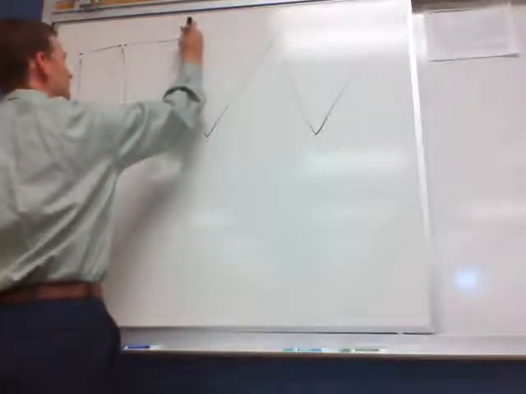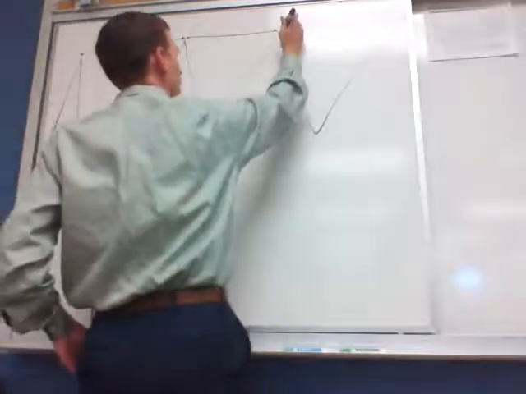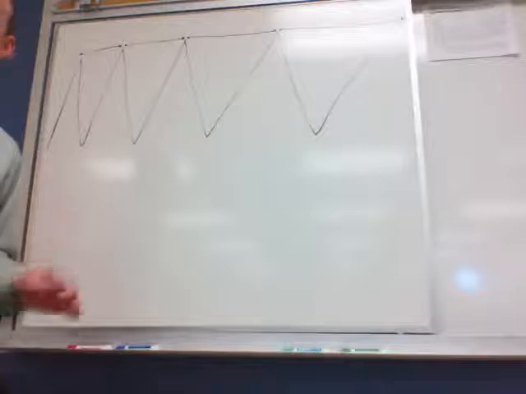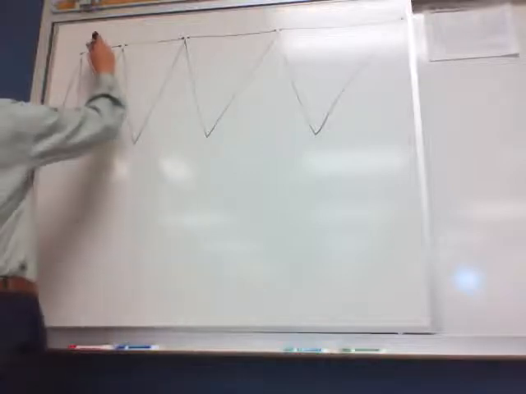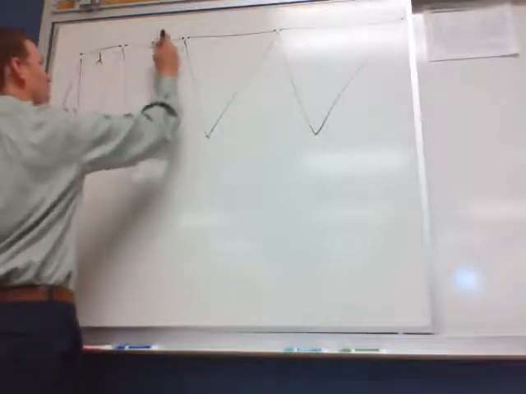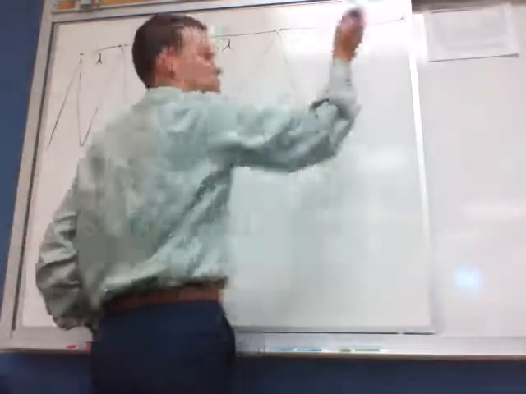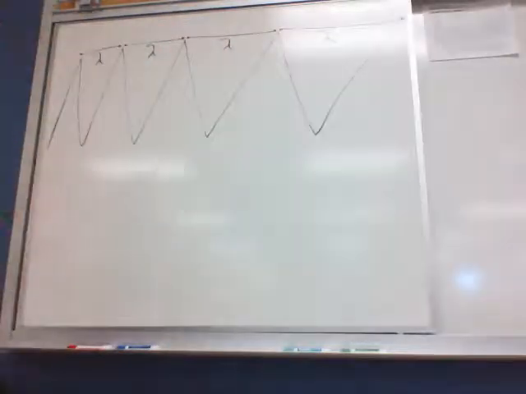Anybody know what the names of these distances are? Anybody know what those distances are called when looking at the distance between waves? Wavelengths. Those are wavelengths. So we actually represent those with a funny little symbol called a lambda that you copy down on the other whiteboard. But that's what he looks like. He's a little squiggle with a leg. And that means wavelength.